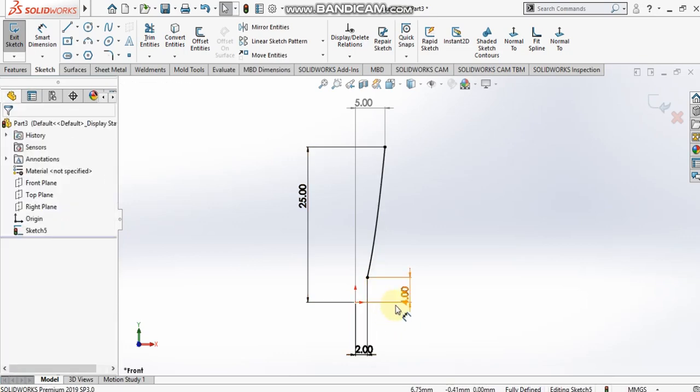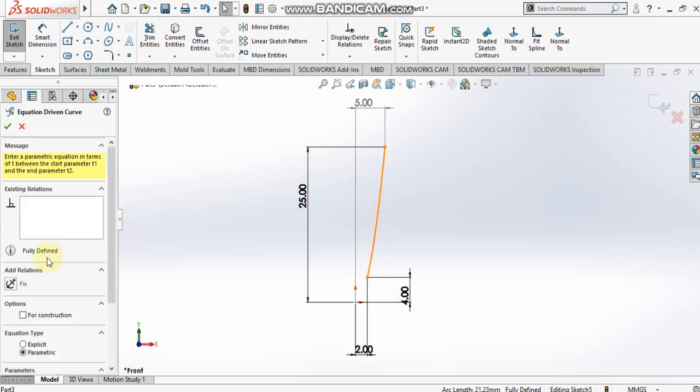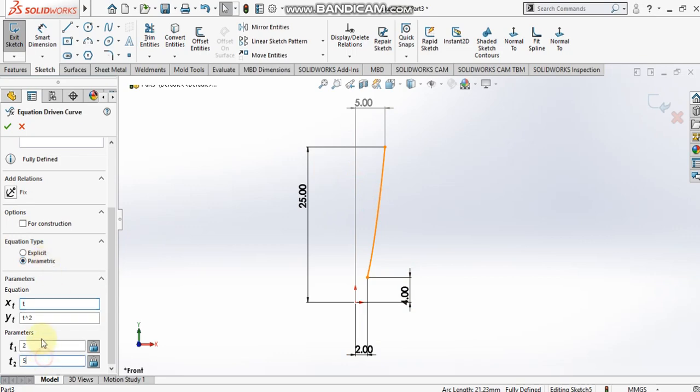Similarly the second point will have x equal to t2, that is 5, and y equal to t square, that is 5 square, that is 25. So you can see here it is 5 comma 25. In this way the curve is generated, and it is parabolic in nature because y is parabolic in nature.